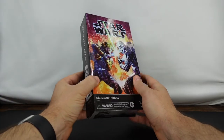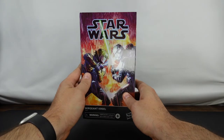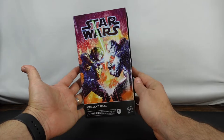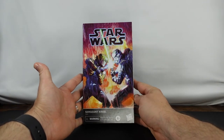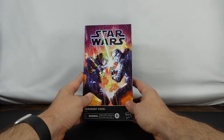So what we're going to do first, though, is take a look at the outside of the box here. Then we'll go ahead and unbox him, take a look at his articulation, take some pictures, come back and talk about some of the things that I like and or dislike about the figure. Of course, I'm going to have a hard time comparing him because I don't know that much about the figure. Oh, boy. All right. I'm sure I'm going to hear that down in the comments.